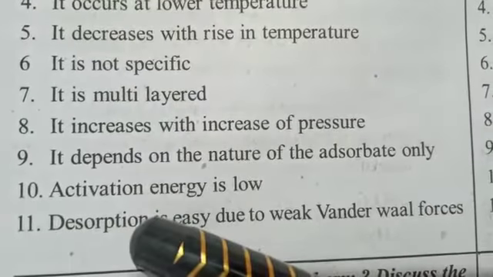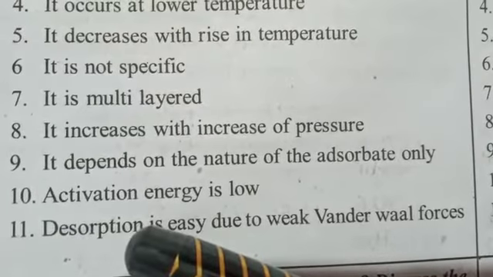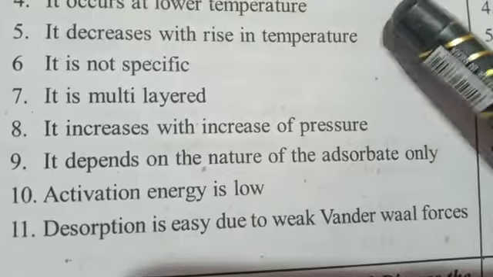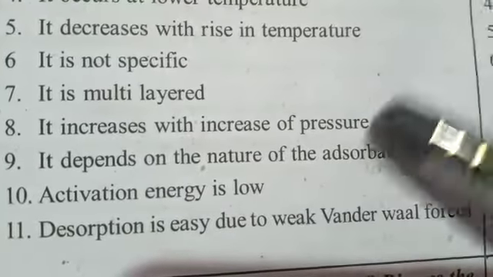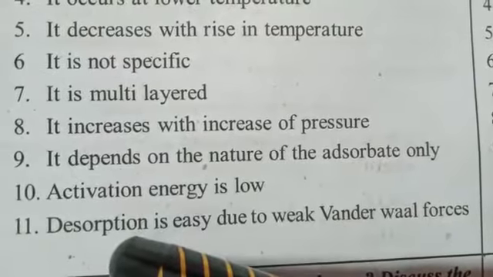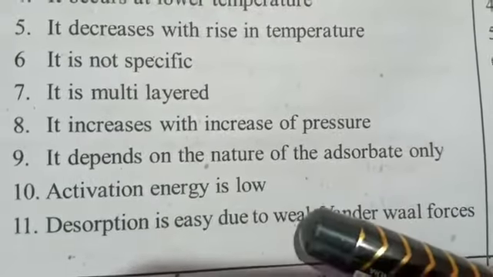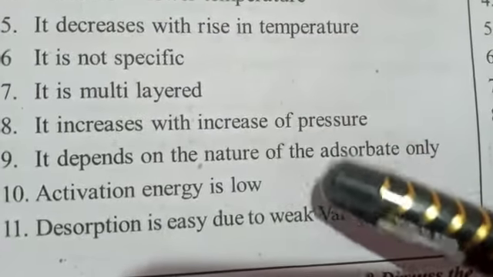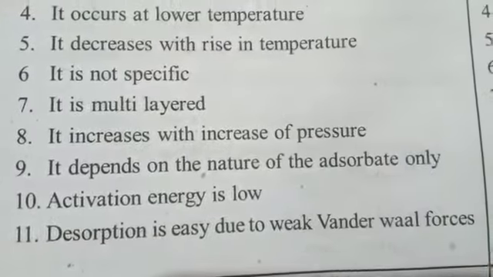What does desorption mean here? The opposite of adsorption. As I told you in the starting, when you are going to write on the board with a chalk piece, right? That is adsorption. So when you rub the white chalk from the board, it is called desorption. The rubbing of the chalk piece off the board is very easy. Why is it easy here? Because between the chalk dust and the board surface there are van der Waals forces. Is it clear here? So hope you understood these points.